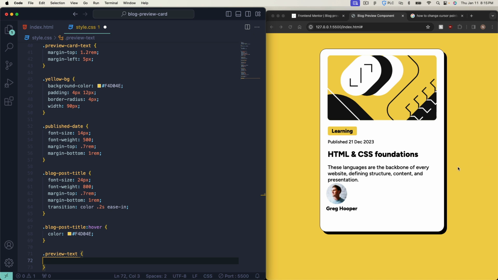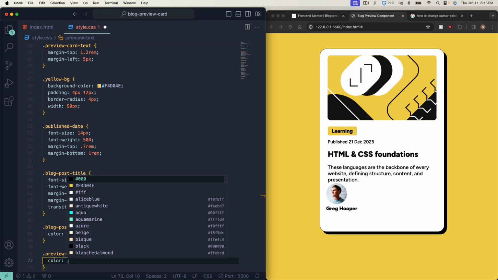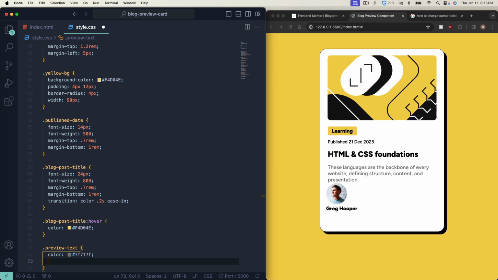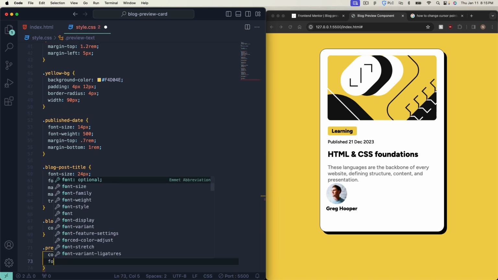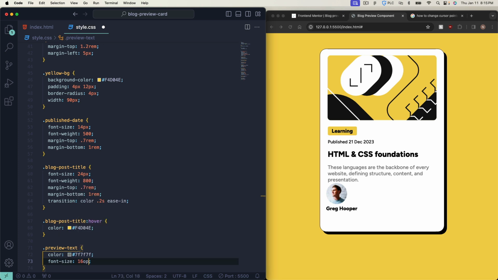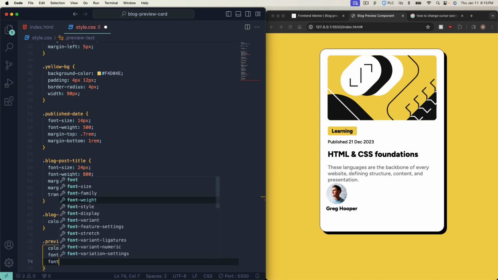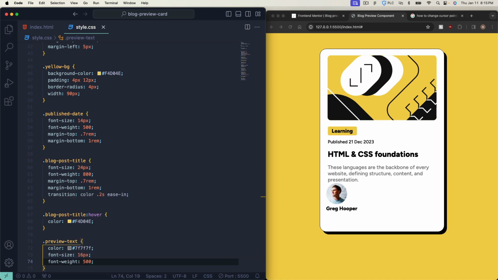And then it's got a light gray color, so we'll say hashtag, and the color is 7F7F7F. There we go. And then we've got font size of 16 pixels. Font weight 500.